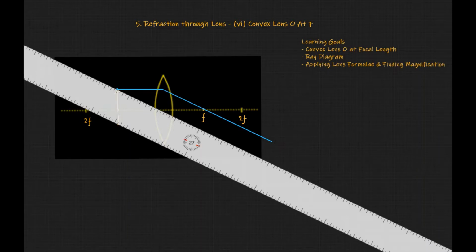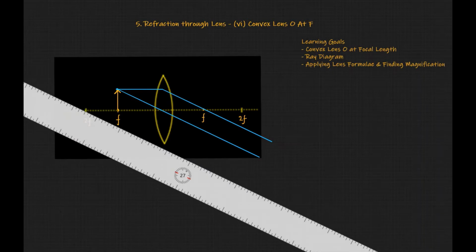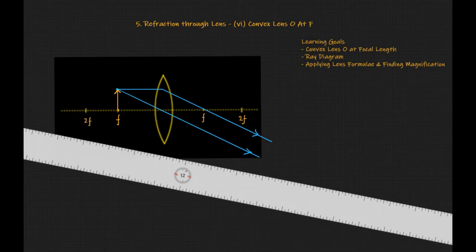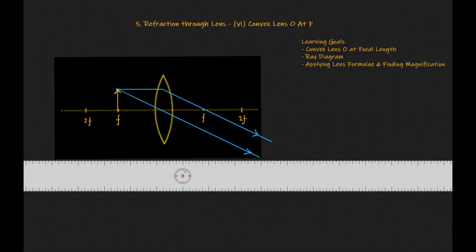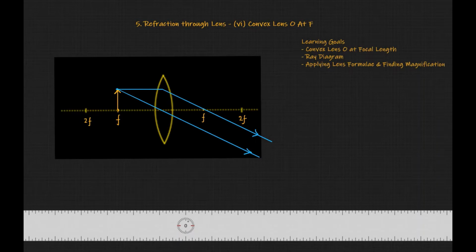So if you have got your measurements right, then you will see that this ray will exit parallel, almost parallel to this ray, right? So these two rays are parallel when you look at them from a short distance, but when the distance becomes very large, we'll see that they will converge at a far away distance, based on where the object is.